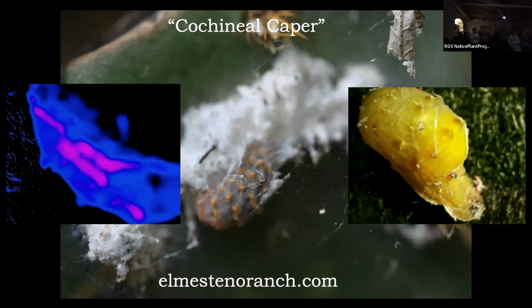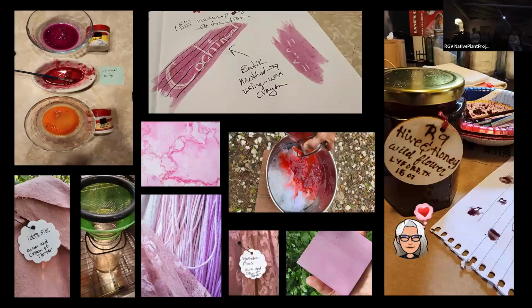So I went into a rabbit hole on harvesting, on mordants, what to use to make them different colors. Devin came out and joined Kat and I, and she brought us some wonderful honey. And we sat at my grandma's table, and we wrote in our journals and tried different methods of application. I actually just used the solar method of dyeing right here. And I worked on dyeing different fabrics, textiles, yarn.